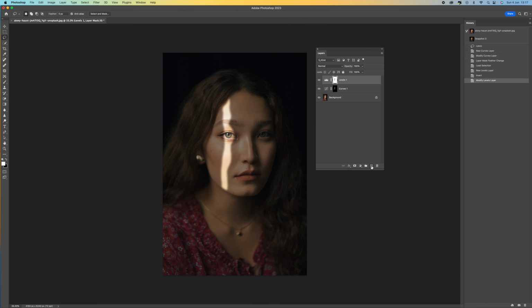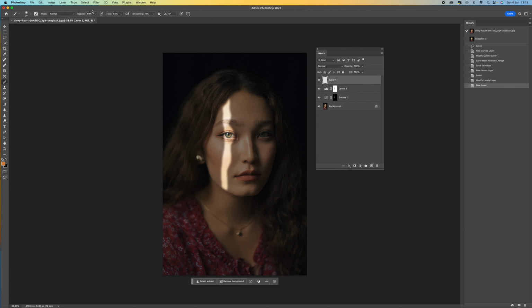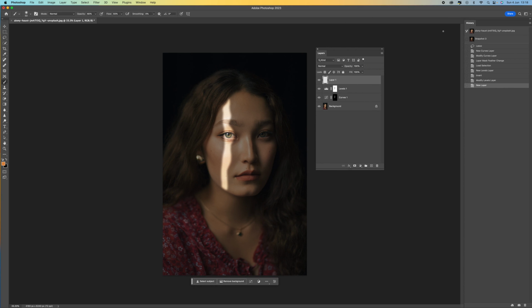And then come down to the bottom and click on the little plus sign there just to add a new layer. Then come over to your brush, come up to the top here, and make sure that you're selecting a soft round brush. The hardness is at 0, and you can drop the opacity and flow as well to anywhere between 50 and 60% is good. Come down to your color swatches here, and you want to select either an orange or a yellow. So I'm going to go with an orange, just click OK, and then we're just going to go around the outline here a little bit.